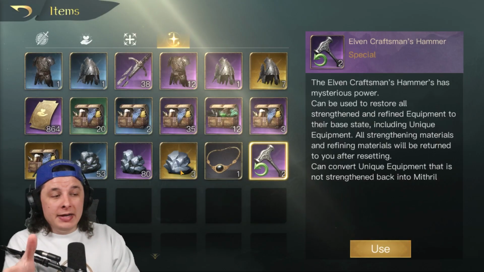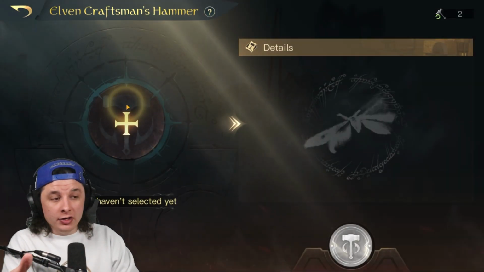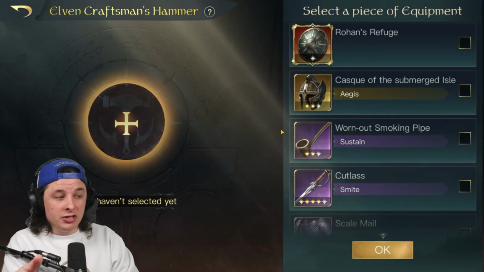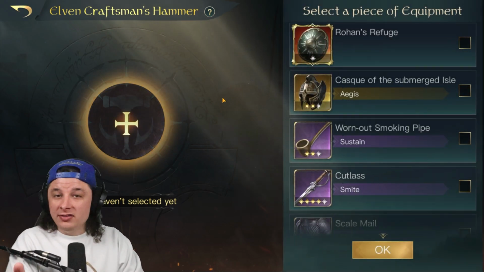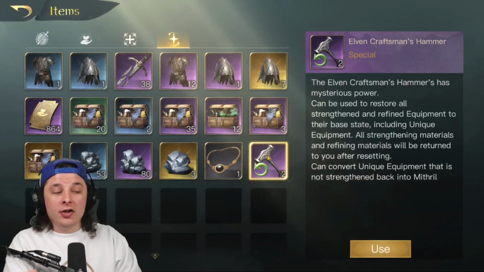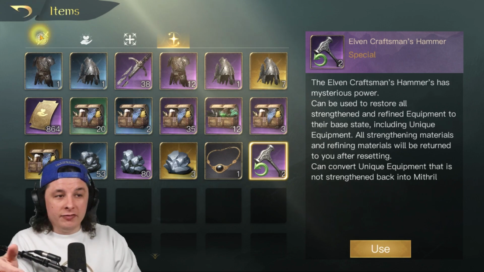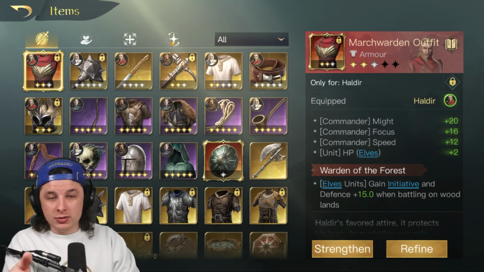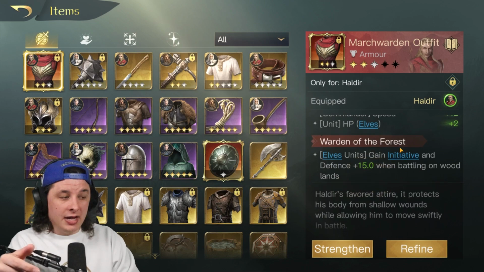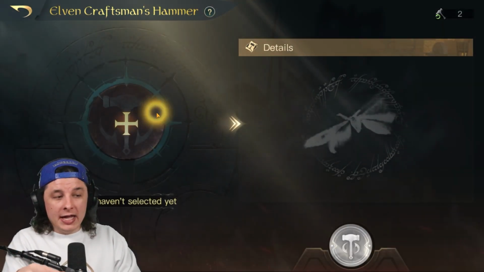Now, before we jump in and look at the changes happening to this item, the Elven Craftsman's Hammer, if you did not know, is an item you can select in your inventory. You can buy them in the end of season shop for 200 season points, and with those 200 points, you get 2 of the hammers. They also gave everyone 2 to start out with when they were released. And I believe if you have Haldir's R10 item, you also got given 2 as well, since they changed how his effect worked.